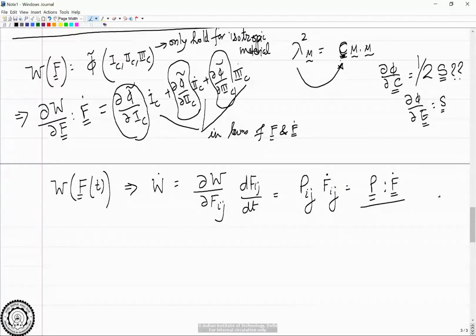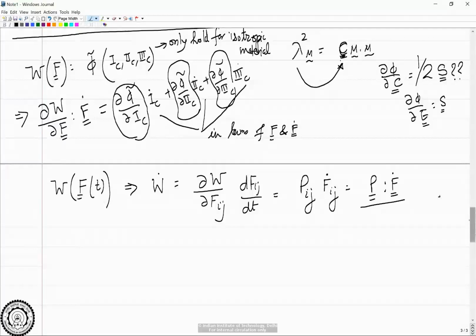For elastic material or for hyperelastic material, it turns out you can define an energy. So only for hyperelastic material, the knowledge of constitutive relation is the same as getting that W, because from W you take the derivative and you can get stress, right? But for other material like viscoelastic or elastoplastic, no W exists. There is no such W that you take its derivative and you get the stress.